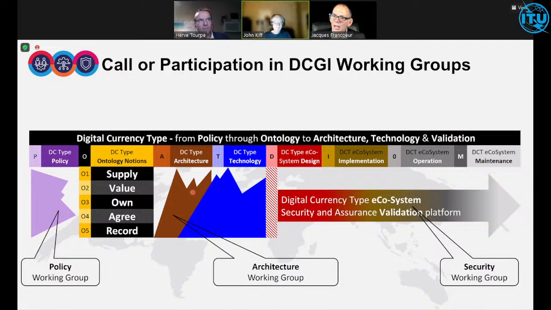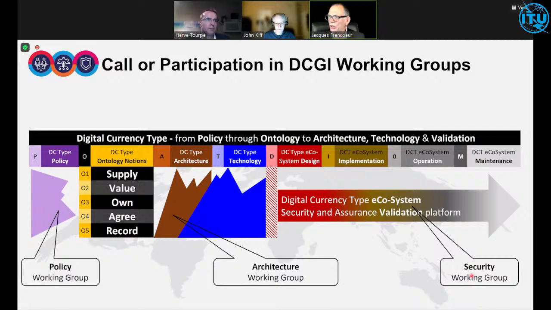And one question related to that, Jacques, is how can we contribute? Is there a specific platform to use? How would they get in touch with you? Yeah, so if you go to the Digital Currency Global Initiative, I think there's a link on the very first slide. You'll find on the right different forms of engagement: register just to be informed by newsletters, or register to participate. The DCGI is organized into three working groups: policy, architecture, and security. So whatever you are, you can align yourself with the working group of choice.